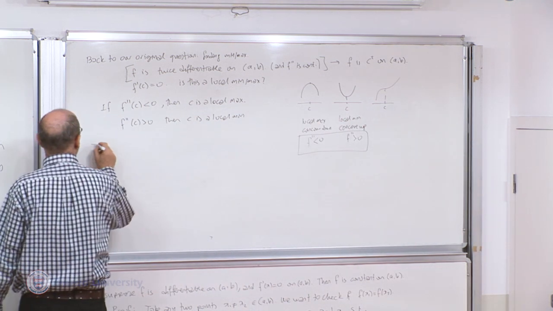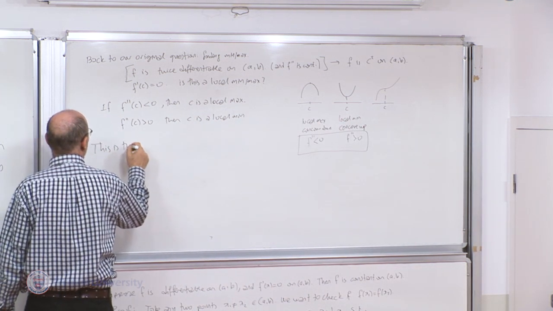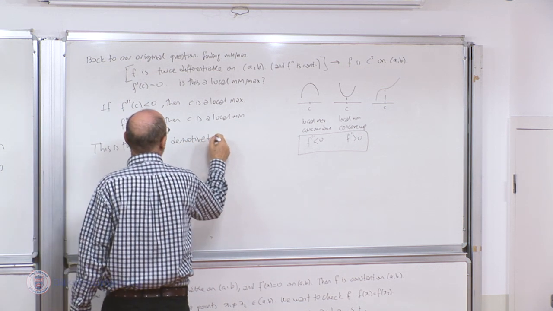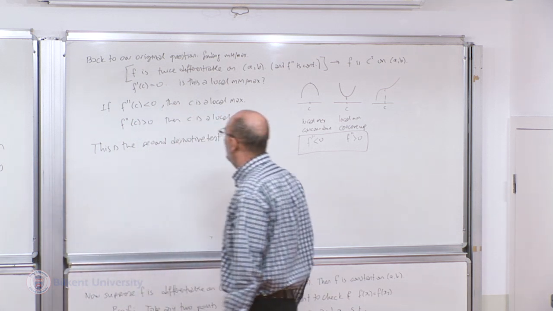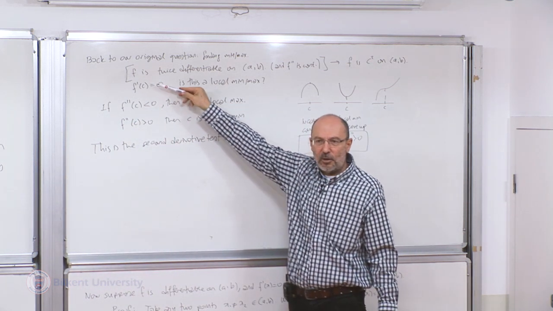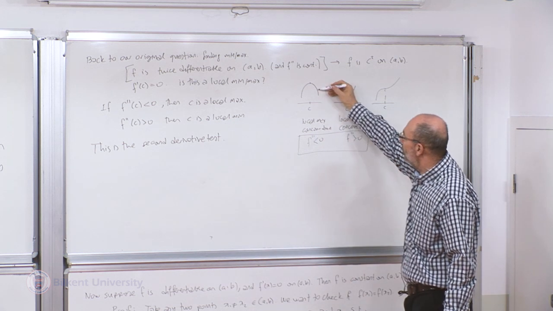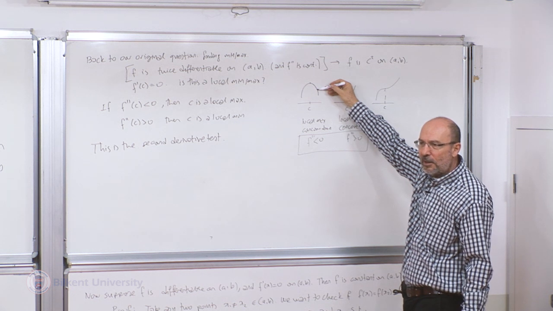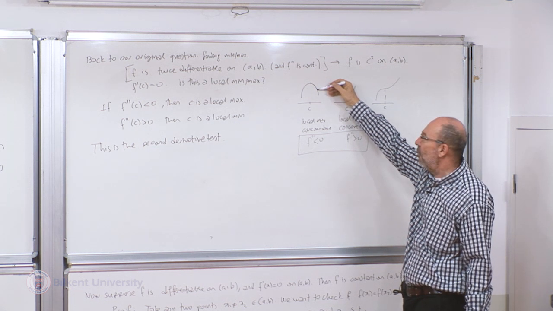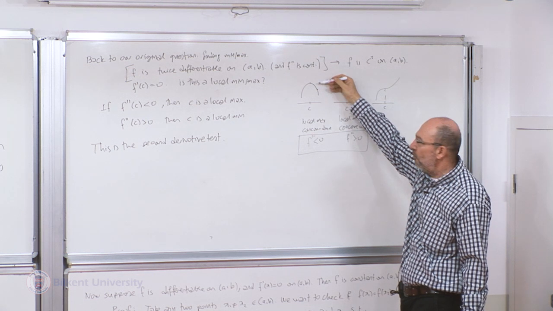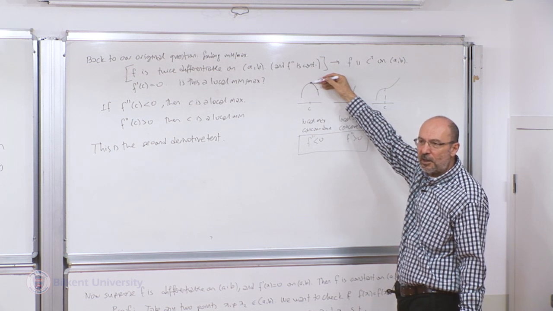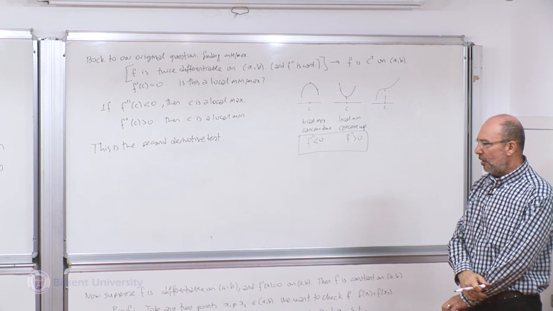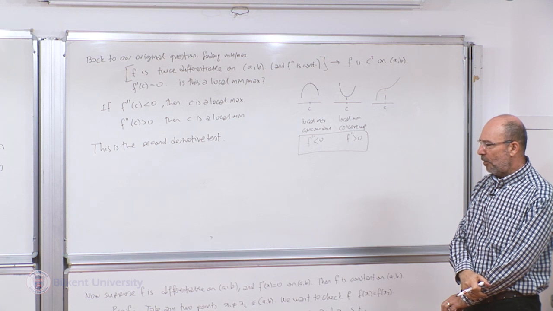So let me write this, and we'll stop. This is the second derivative test for minima and maxima. You apply this at critical points. Because you see at this point, the second derivative is again negative, but all by itself, the negativity of the second derivative does not tell you that it is minima or maxima. You only check it at critical points like this, when the first derivative is 0. So this is the theory that we summarize from high school.